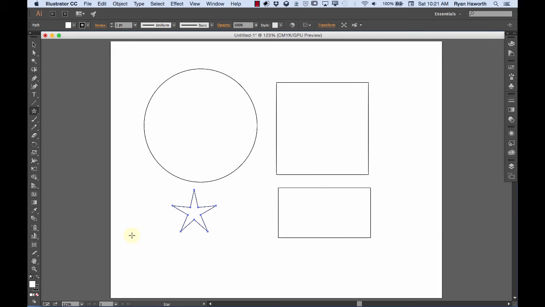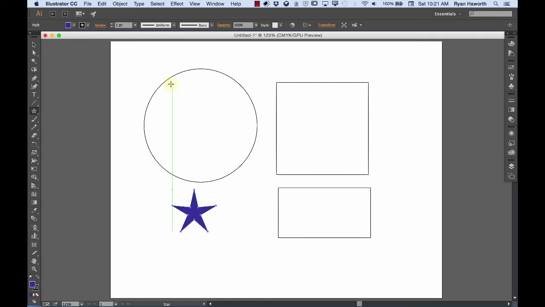Now I have some different options again to work with the color. I can swap and go with the default colors, or swap them using the tools that we've discussed already down here. Shift X to swap, D for default colors. I can also pull them out of the swatch palette that comes off of this click up here.